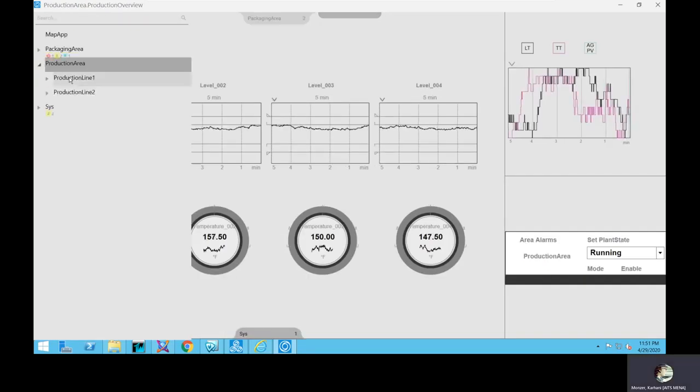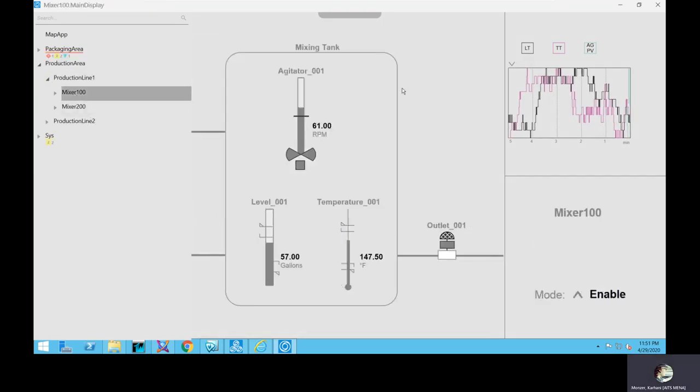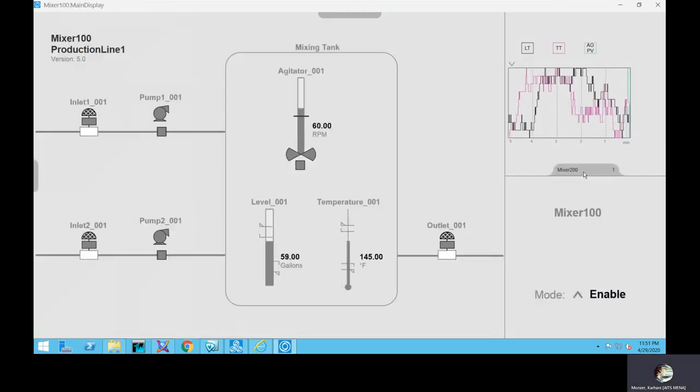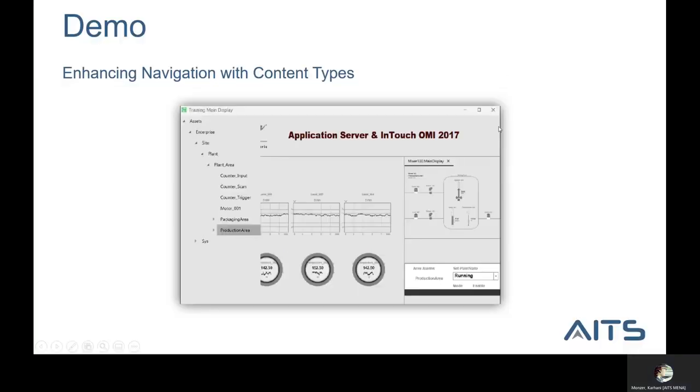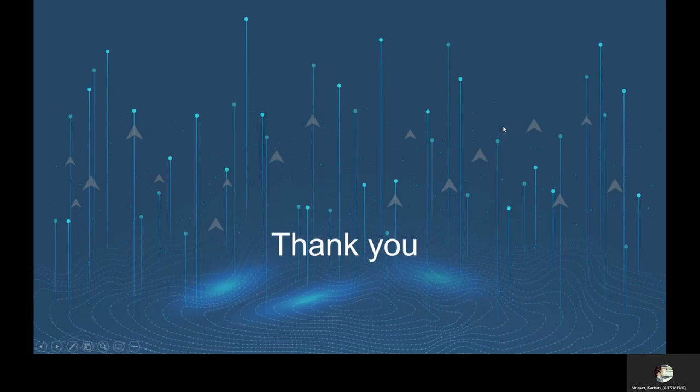Go to mixers, production, line 1, mixer 100. It's working as it's supposed to work. And that's it. My application is ready.